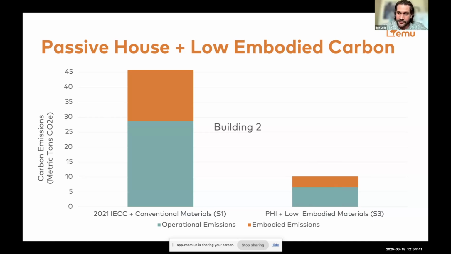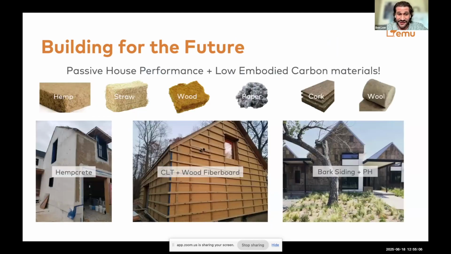So the lesson learned is don't fall into the myth that you shouldn't think about Passive House because it just consumes too much material resource. It's actually really important to think of how the building operates. Not to mention all the added benefits you get from comfort, better health, better acoustics from going to a passive project. The operational energy is still something that's really, really important. And we have this technology.